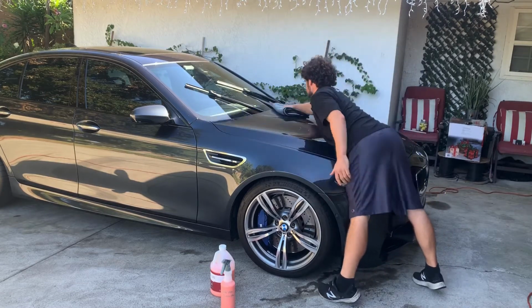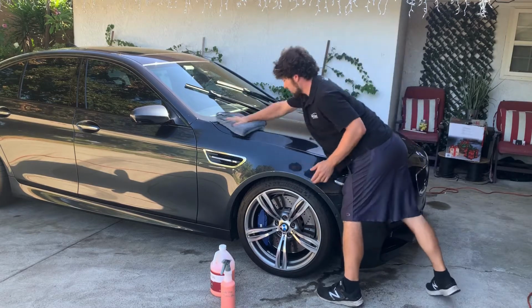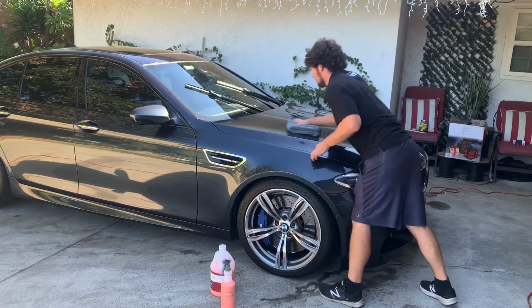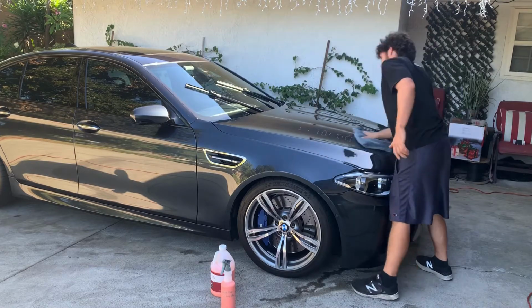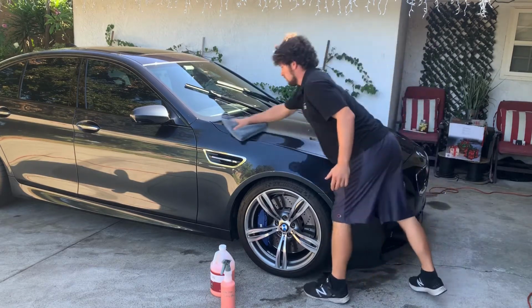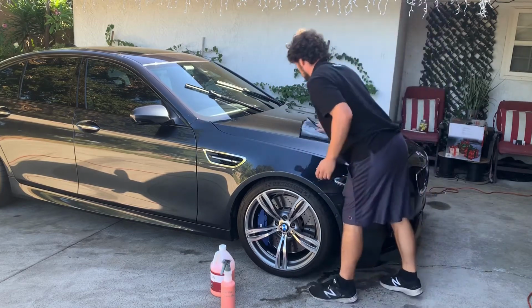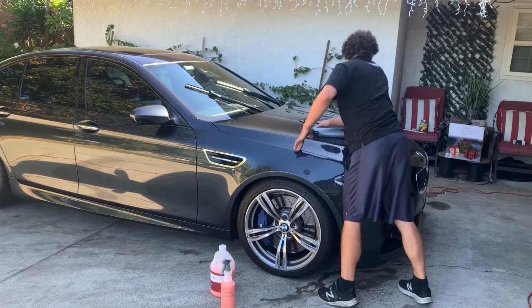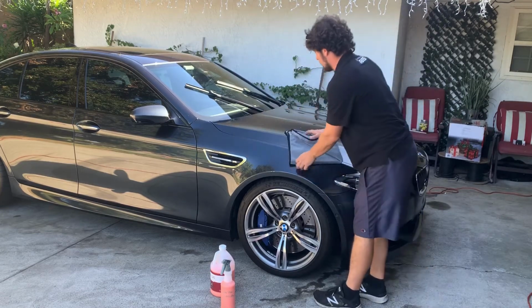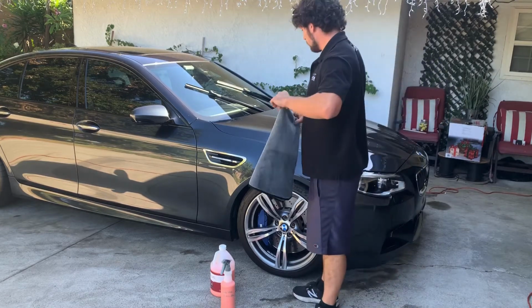Feel it being pretty slick as I apply it here. So now I'm going to take the dry side of my towel and give the hood a good wipe down. The surface of this thing is actually pretty slick considering that it needs the clay bar really bad.